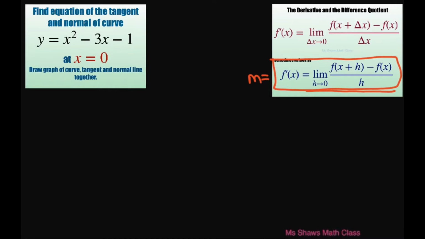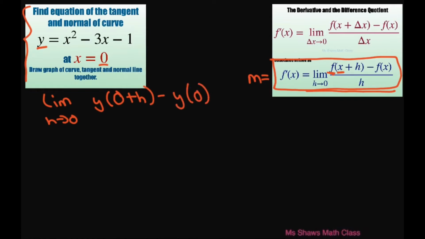That's actually what the question asked for, but I didn't have time to put it on there, or it wouldn't fit on there. So since we have y instead of f, let's rewrite the formula as the limit as h approaches 0. So instead of f, I'm going to write y, and then we have this x. Our x is 0, so I'm going to put 0 plus h minus f of, not f, but y of 0. We usually use f, so I'll just do it that way. All divided by h. So now we can just substitute everything in to our equation.